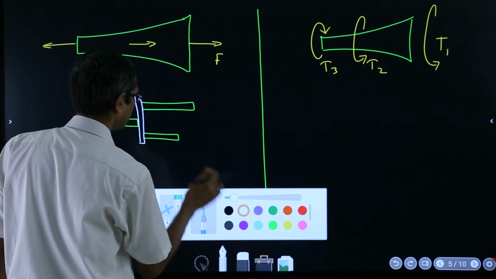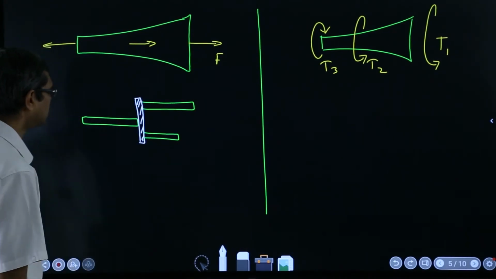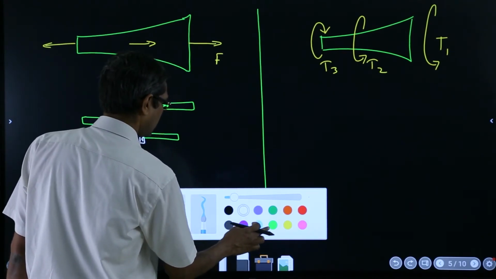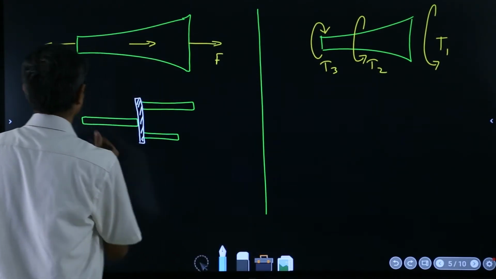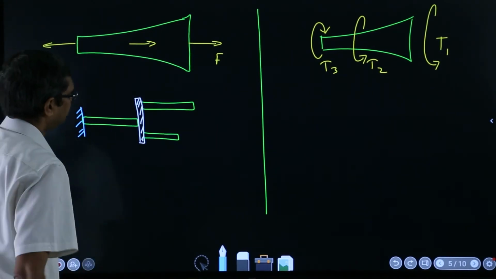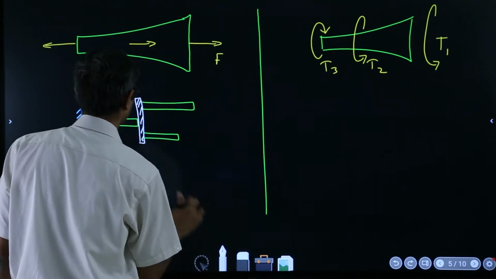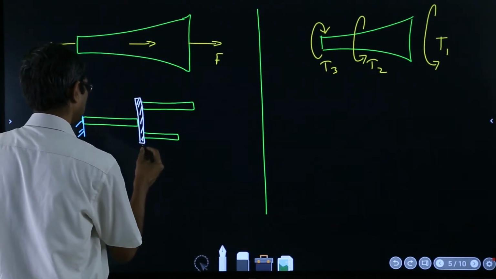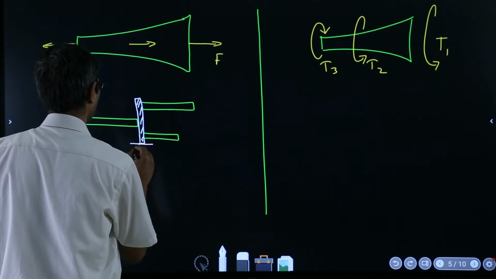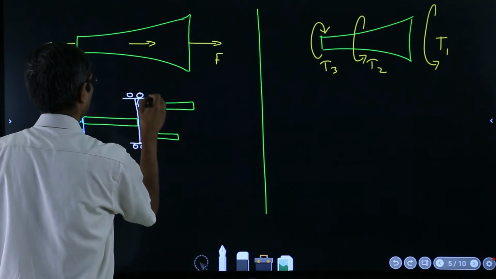Let me even hatch this, and then maybe these are like that. One more thing I should do here to make this a one dimensional axial loading condition, so that these can move only parallel.